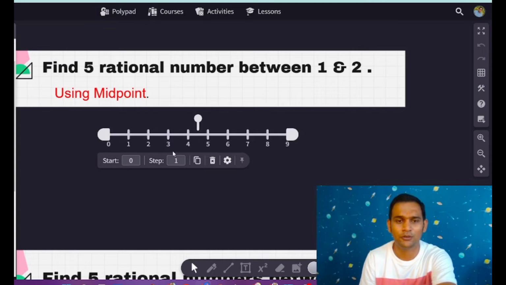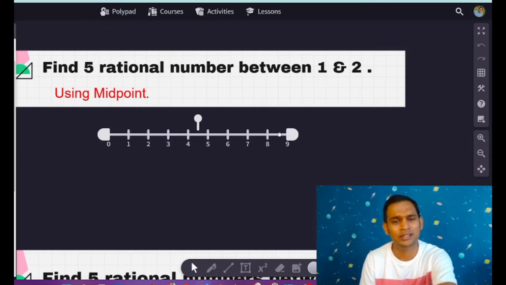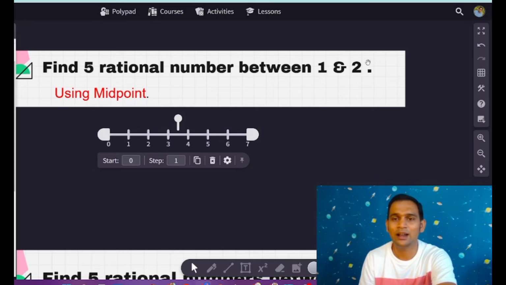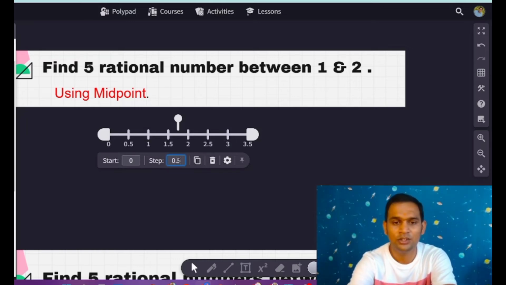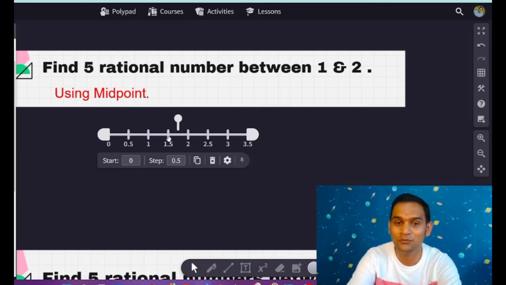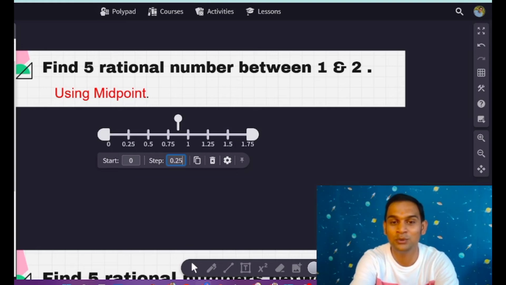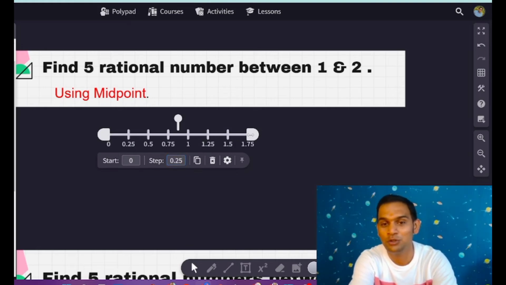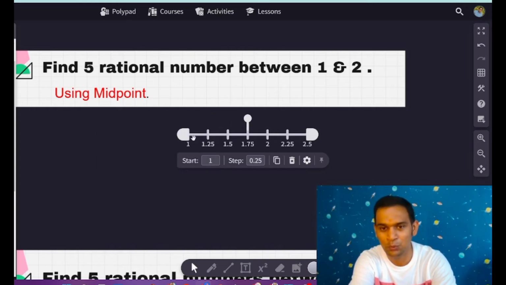First, I'll show you with the help of a diagram, I mean the number line. Now, as you can see, we have to find rational numbers between 1 and 2. Now, here we have 1 and 2. What will be the midpoint? If I make it 0.5, as you can see, 1.5 is the midpoint of 1 and 2. That means when we find the midpoint, that will obviously lie between them, right? Now what can I do? I can further divide. Now if I divide it into 2 equal halves, I divide into 4 equal halves. Now as you can see, I have 1.25, 1.5 and 1.75 and further we have, right?